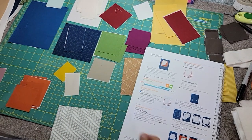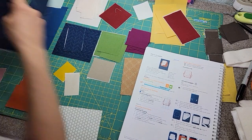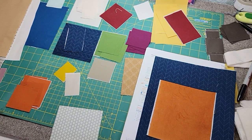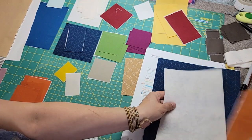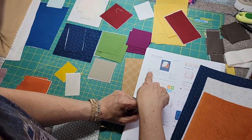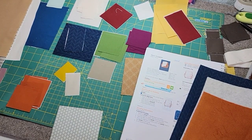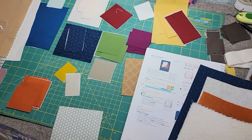Warm Snuggles. Here's my background fabric. Here's my orange velveteen for the chair. Oh, and we also need this. This is going to be my batting, my chair, and my blankie. Orange, creamy white plush fabric blanket. Is this incredible? Oh my God. Look at this fun stuff that we get to use.